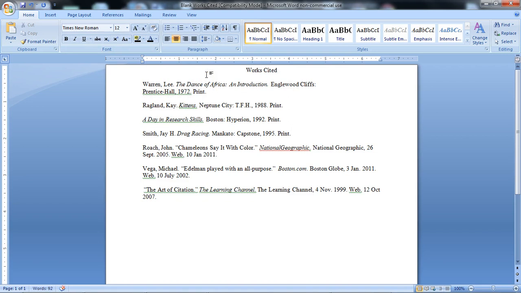So these rules are pretty simple. You just have to follow them just like anything with citation. It's all about accuracy, double checking your citations, making sure you've done everything to the best of your ability. And for the title and for the font, this is a very quick fix.